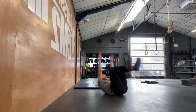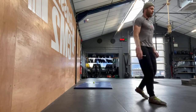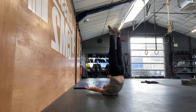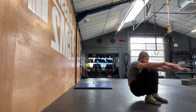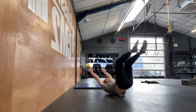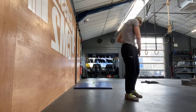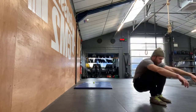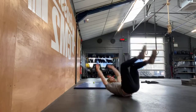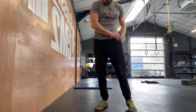Take the time to show the position every time in the candlestick. Oh! My thingy's come out my pocket. Keep working. And time. Nice job.